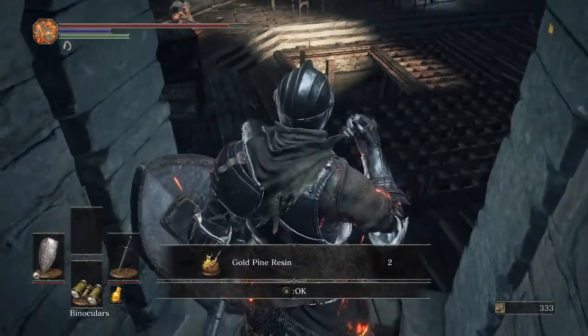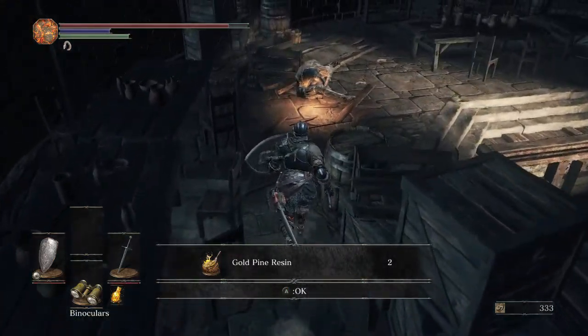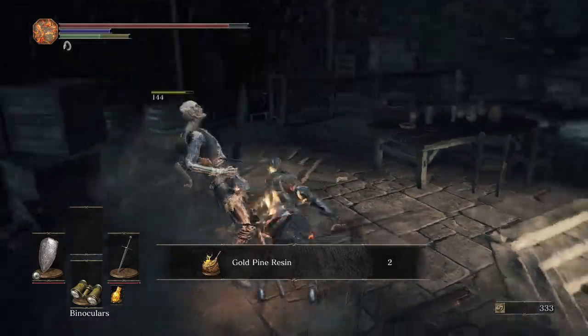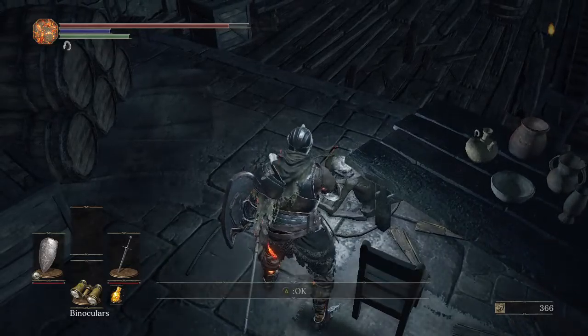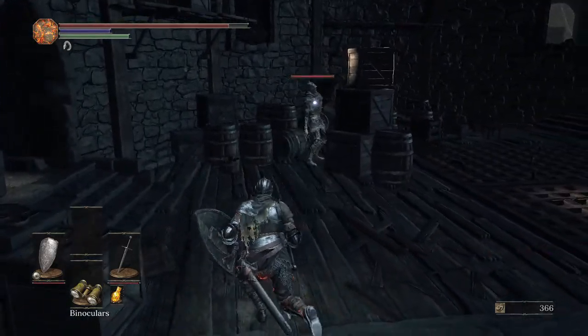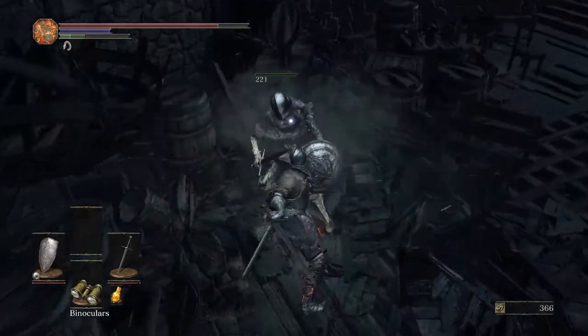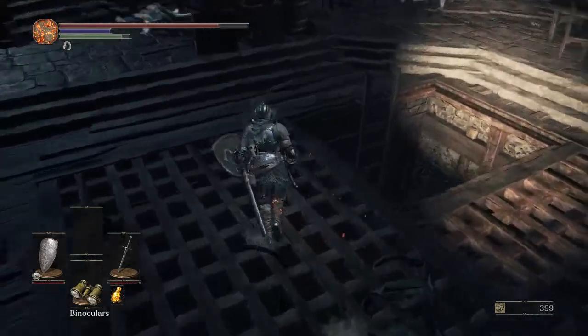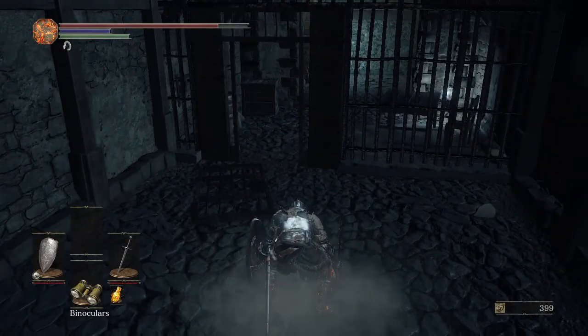little item. Golden pine resin. It allows us to put lightning damage on a weapon for a short period of time. And it's good against the boss up ahead. It's also good against other bosses, but I rarely use this item because either I'm stupid or just stubborn that I don't want to use life hacks.